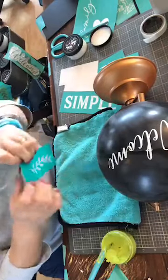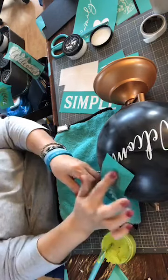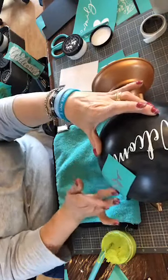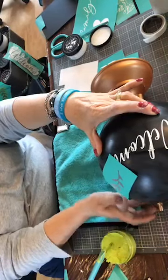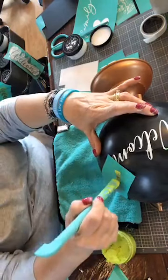A lot of people don't like the flowers. I personally love the flowers. And I'm going to put this right kind of coming this way. And we can do this in different colors, however we want it, because it's our creation, right? You don't have to follow a pattern with Chalk Couture. You can do what you like. You can paint if you want to.